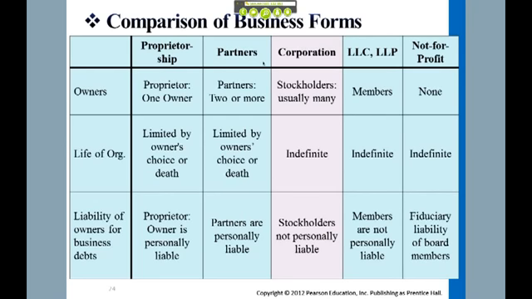You can see a corporation type of business here. We have many different stockholders, and lifetime is indefinite. Stockholders are not personally liable for the debt. Okay, so what happens in a corporation type of business is usually you will have a few organizers that want to start the business, and they file the charter in the state. Once that gets approved, the shareholders elect the board of directors. The board of directors select the president of the firm. The president of the firm then appoints the vice officers, officers and vice officers for different departments. Those are the management level that takes care of the business activities inside the business.